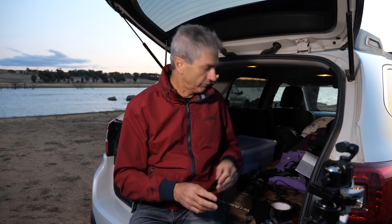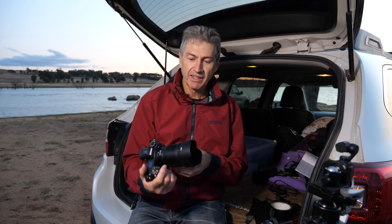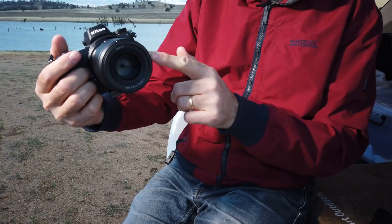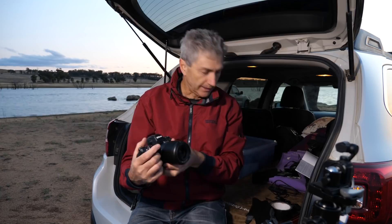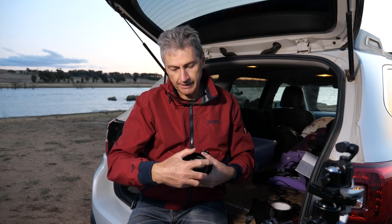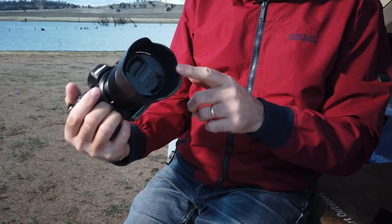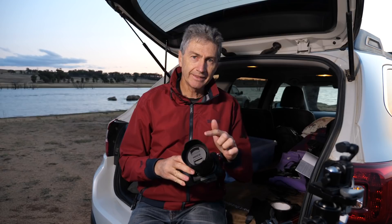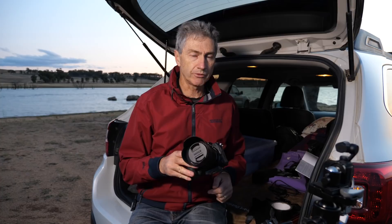Speaking of dew, one of the vital pieces of equipment I always use is a lens hood. The lens hood comes off of course, and the majority of people shoot without it, but immediately the front element of the lens is exposed to any dew that might come down during the shoot. The lens hood just helps a little bit with protection from dew — it stops a lot of dew because the dew hits the top of the lens hood before it hits the lens. I also use lens warmers, but that lens hood is my first stop for dew protection and I always have them on all my lenses.